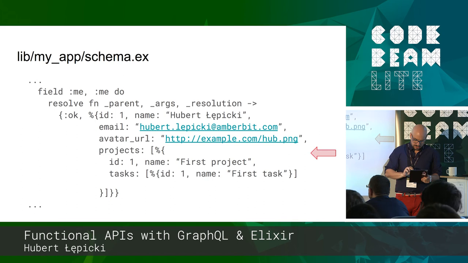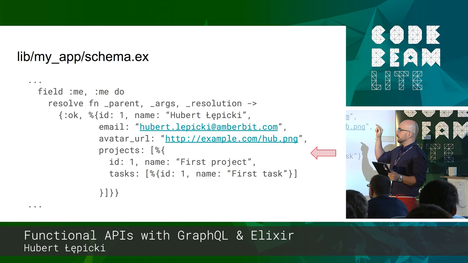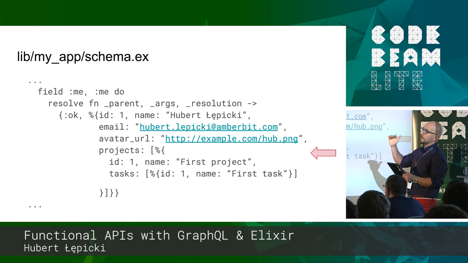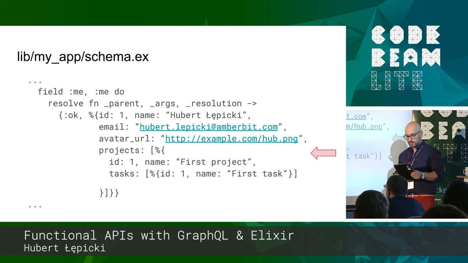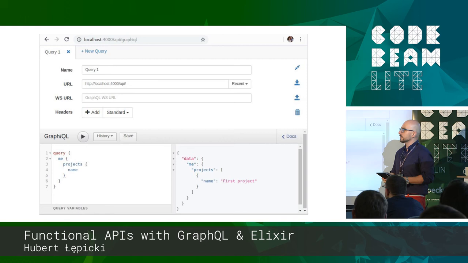Also, if you want to resolve any field in this graph, the GraphQL Absinthe implementation comes with a default resolver that's basically doing map get. So that's why it knows how to render this JSON from that thing, because the field macro, if you don't provide a resolver, is just going to do map get name. And that's precisely why this is a nested struct of structs. But provide it on a higher level, your own implementations, and then you can query it, right? So we have already implemented our first GraphQL API this way.